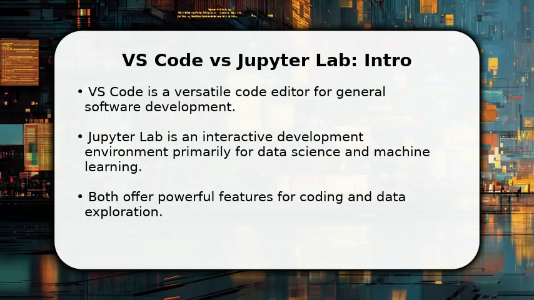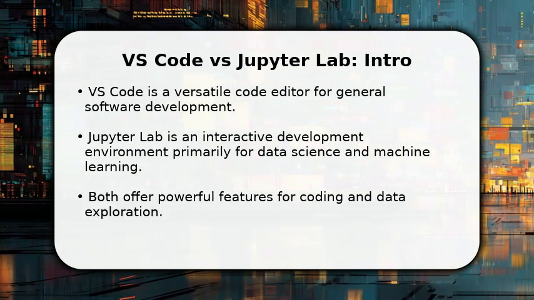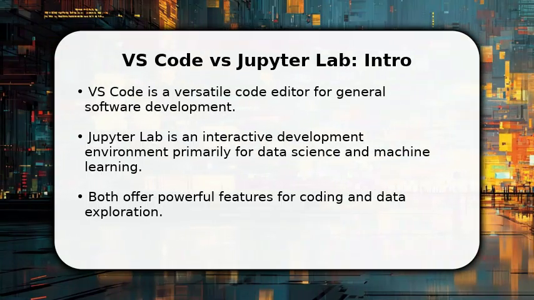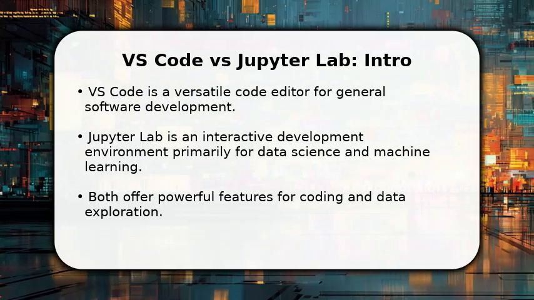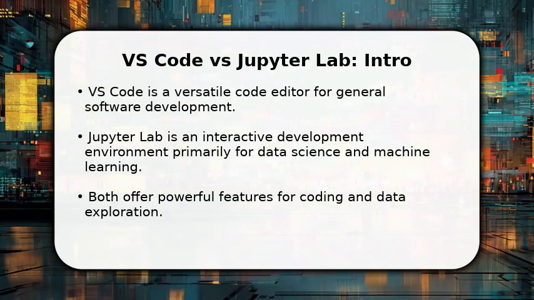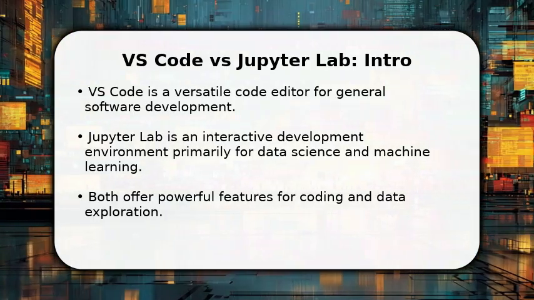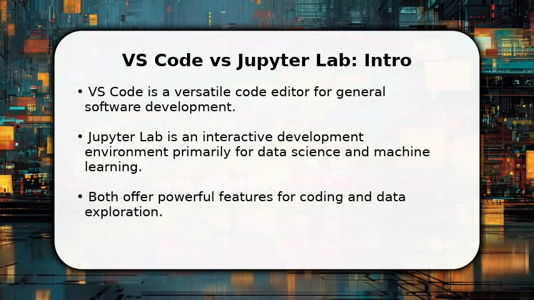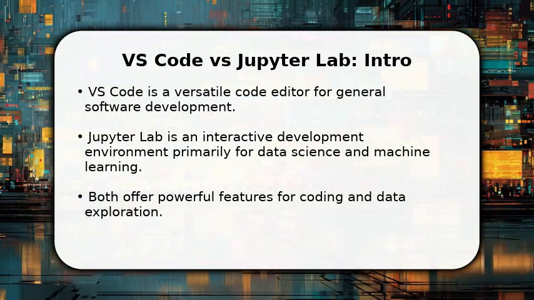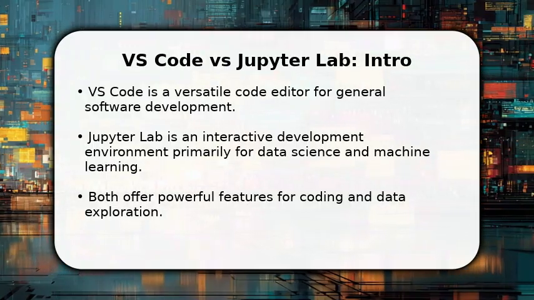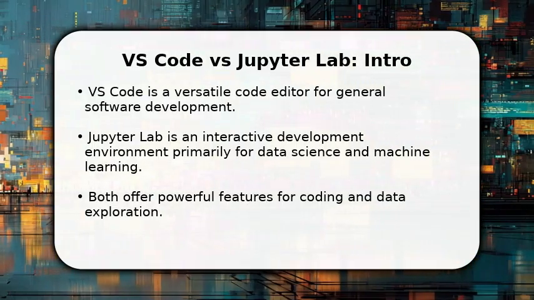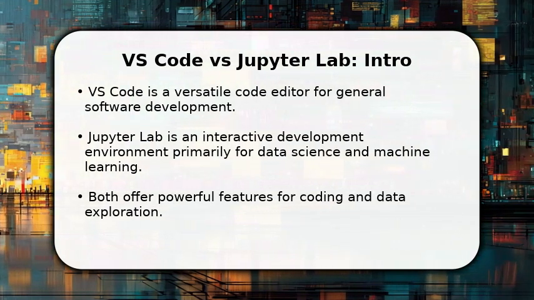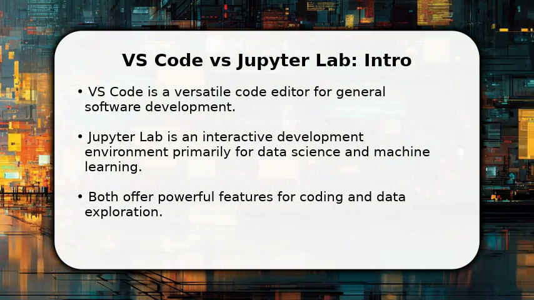In this video, I will compare VSCode versus Jupyter Lab. VSCode is a powerful, lightweight code editor designed for general software development, offering a vast ecosystem for various programming languages. Jupyter Lab, on the other hand, is an interactive development environment built around the concept of notebooks, making it ideal for data science, machine learning, and scientific computing. We'll explore their core functionalities and how they cater to different professional needs.